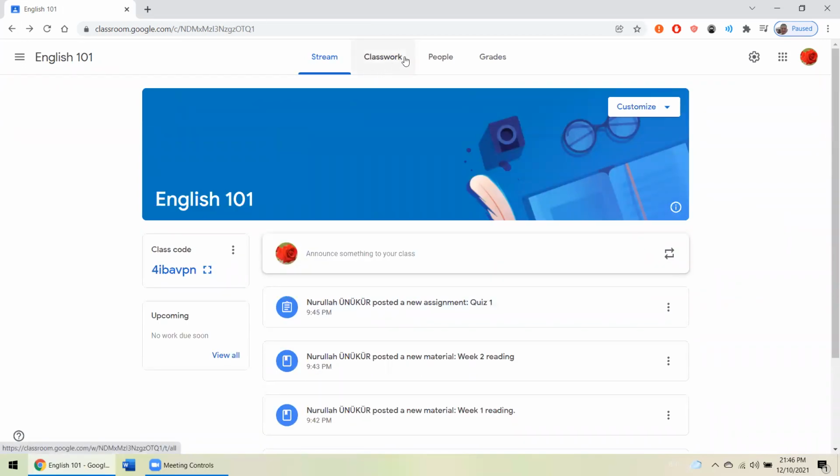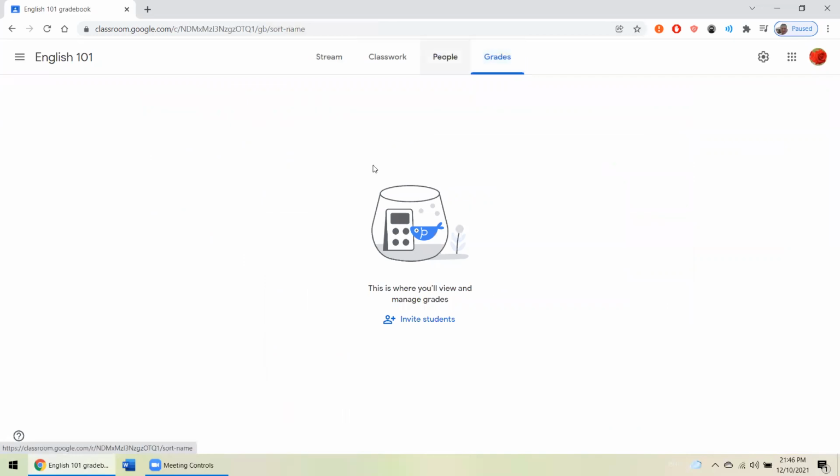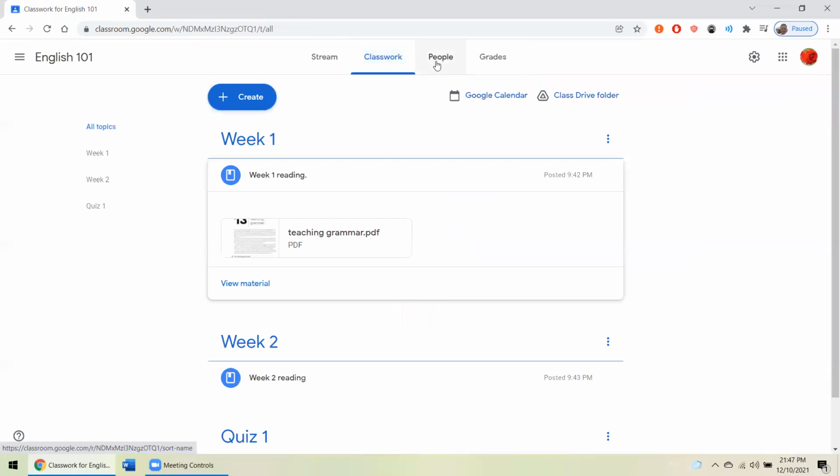Another nice thing that we can do is once we have any assessment tools uploaded, we can see the students' grades and we can follow their progress from this one tab. So if any of your students need help you can see it from this tab as easily as clicking the grades tab, which is really nice.